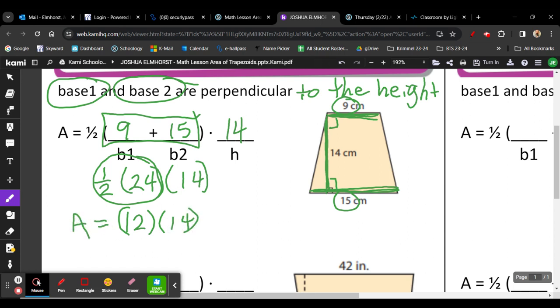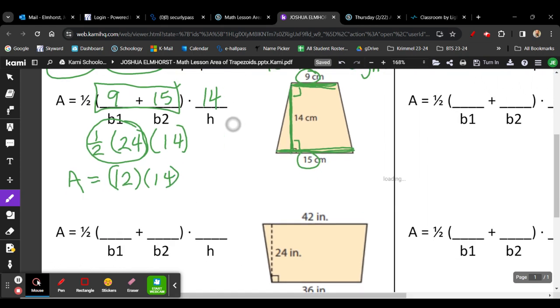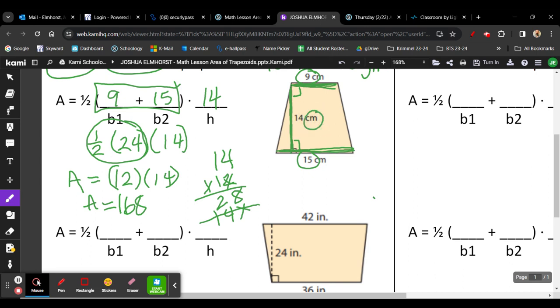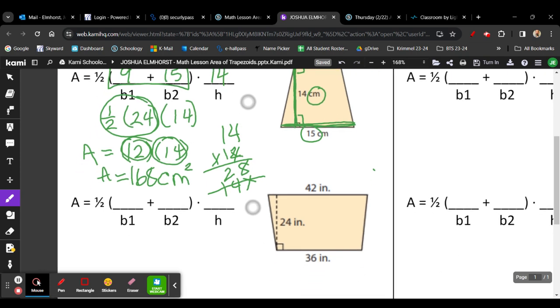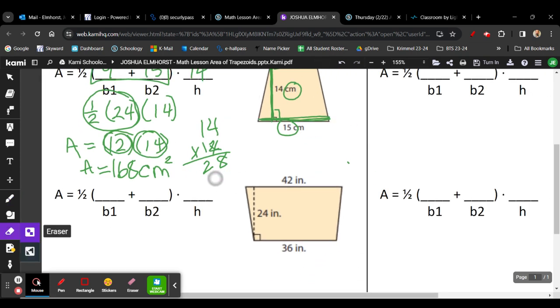And let's just put in there area equals. And we've got to do 14 times 12. All right, once we multiply it out, we add it up, we're going to get area is equal to 168. Go back to the unit of measure. The unit of measure is centimeters. And we multiplied centimeters times centimeters, so now we've got centimeters 2, or centimeters squared. All right, I'm going to move this out of the way just for the next one.